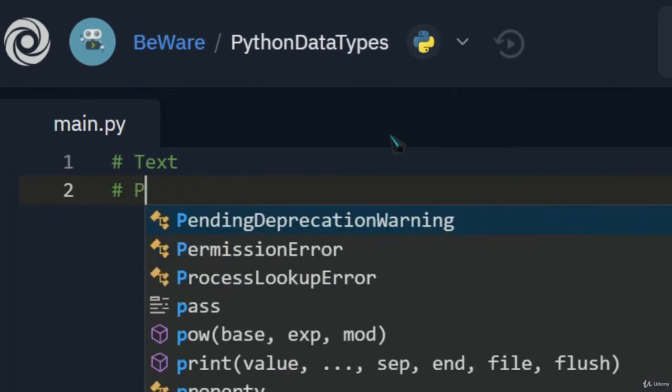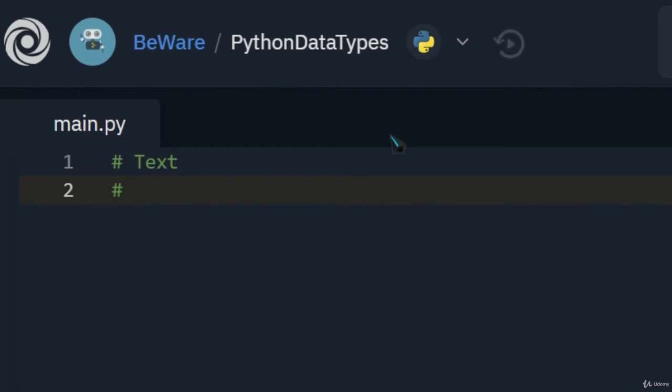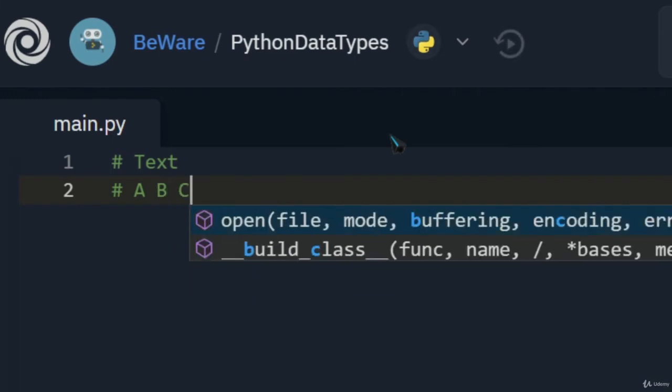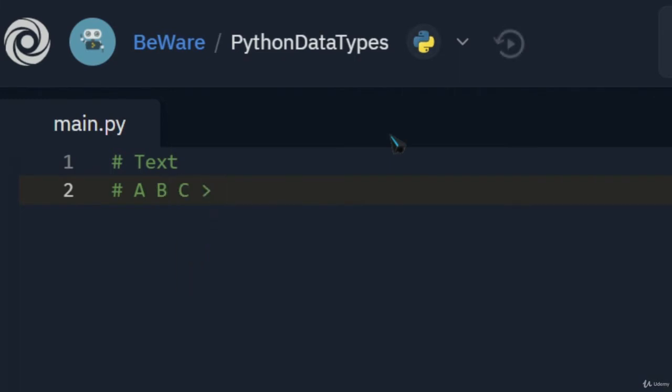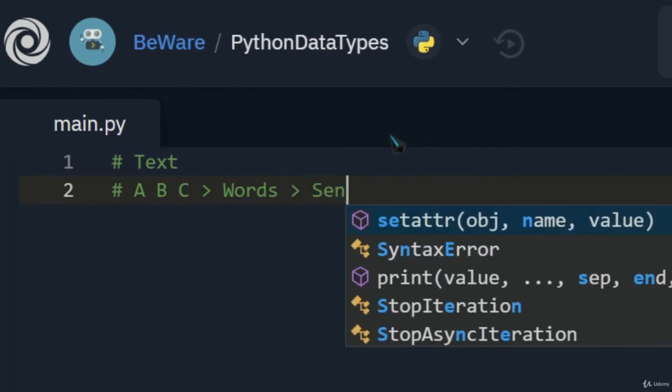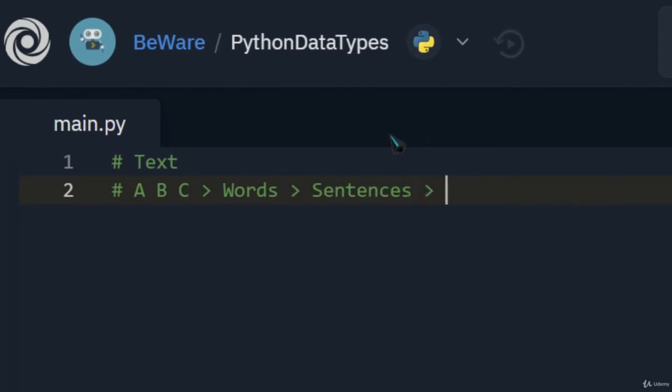Let's put that into a hierarchy. We have alphabets, that is A, B, or C, that make up words, that create sentences, that in turn create paragraphs.